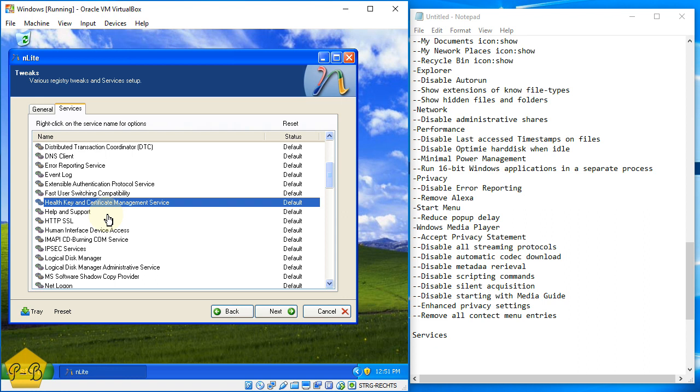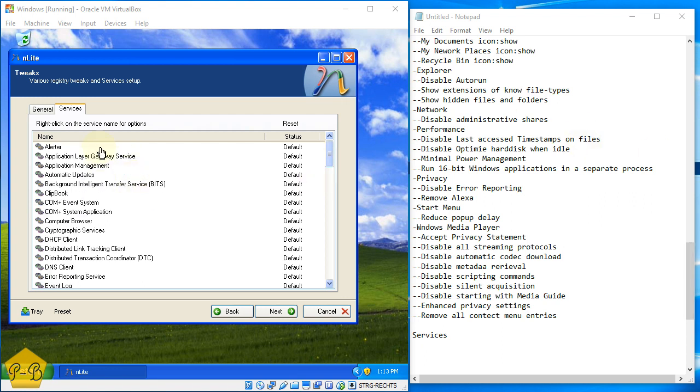Okay, let's continue. We don't want the alerter service. We want it disabled. Application layer gateway. Manual.